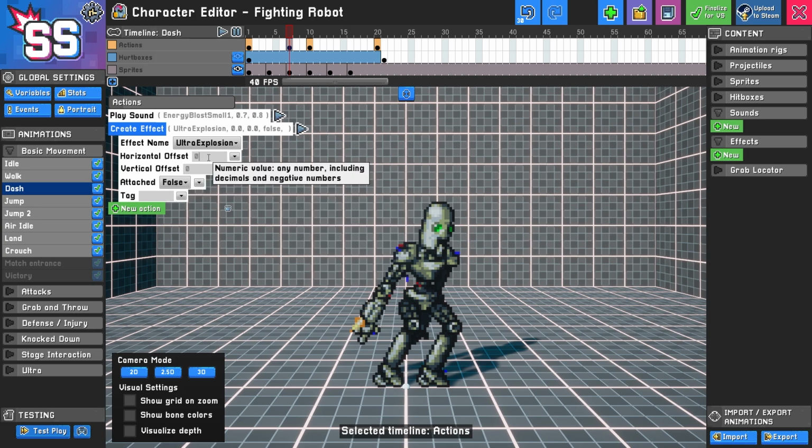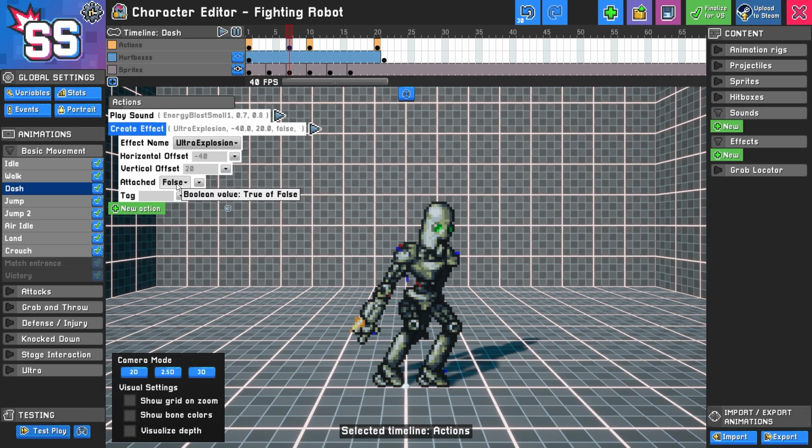So what we can also do here is set a horizontal offset. If I do negative 40, it's going to go a bit behind my character. So that's a bit more behind. If I do negative 400, you'll really notice. It's way back there now. So I'm going to stick to negative 40. Now let's say I wanted it to be a little bit higher. Maybe I do like a plus 20. And now it's a little higher than it was before.